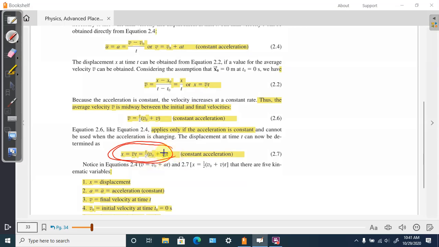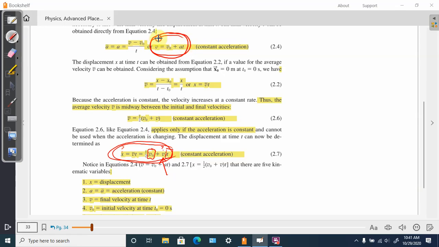But 1/2 v sub 0 plus v times t, well, we have the v sub 0, and we have the t, and this is what we're trying to find. We're trying to find the x, but as of right now, we would have two unknowns, and that's not okay, right? So we would have to try and do something in order to find this v right here, okay? Well, what could we use to try and find that v? Well, from up here, we've got another formula at play that says that v equals v sub 0 plus at.